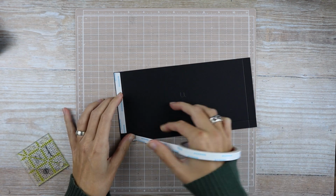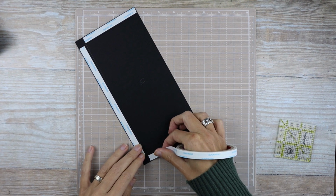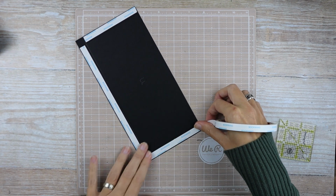I'm not sure. So some tape on the indented side, on the 3 sides with a score line.